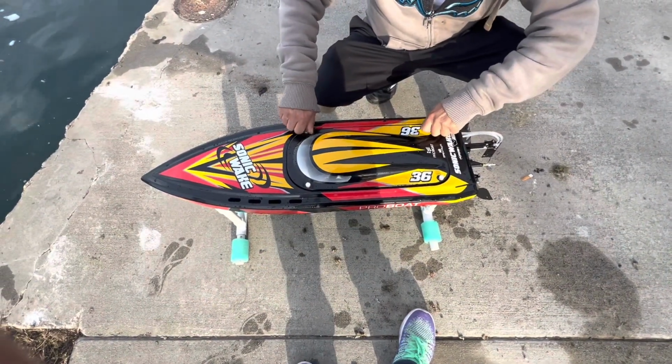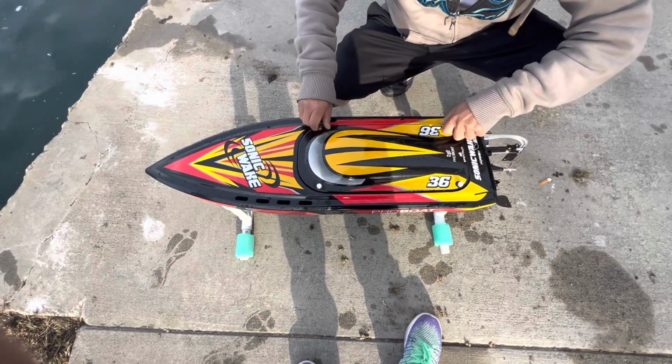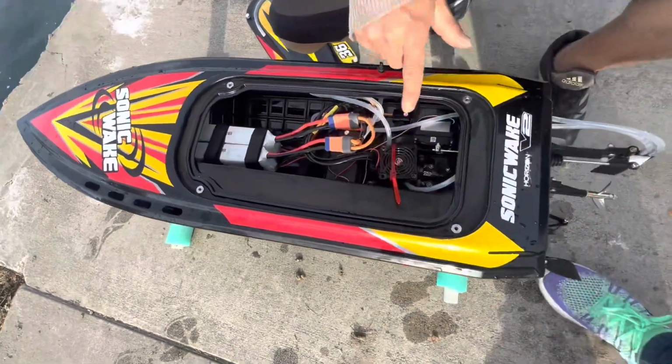After running, checking, I noticed that the water did not enter the hull. Yeah, you see. Oh, wow. You see the motor? The fan works.